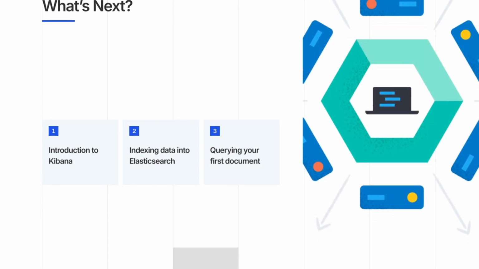So what's next? Our next lesson is going to be an introduction to Kibana. Kibana is Elasticsearch's visualization system that enables you to see data that Elasticsearch processes and how to visualize the data itself, to present the data in a more engaging and accurate format. We'll also be looking at data indexing in Elasticsearch. We'll be doing some querying of your first Elasticsearch document. You'll be looking into data ingestion, pipeline ingestion, and data manipulation. So these and many other Elasticsearch processes are what we are going to be looking at in our next lecture.